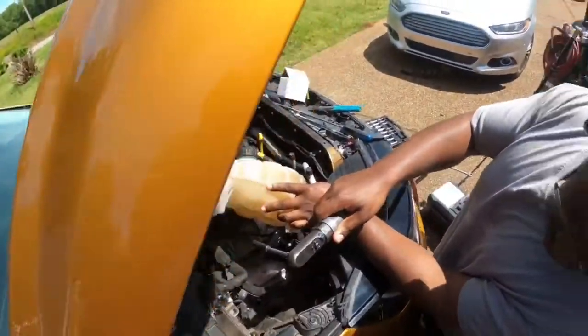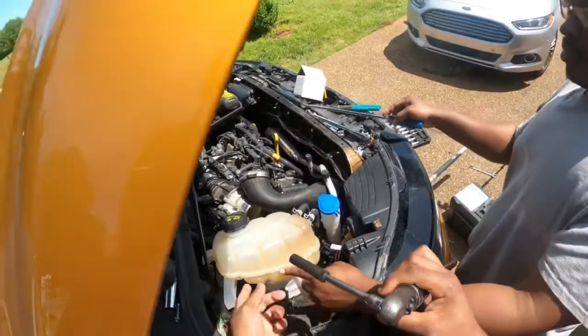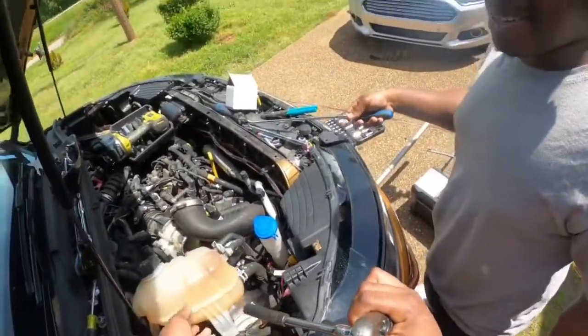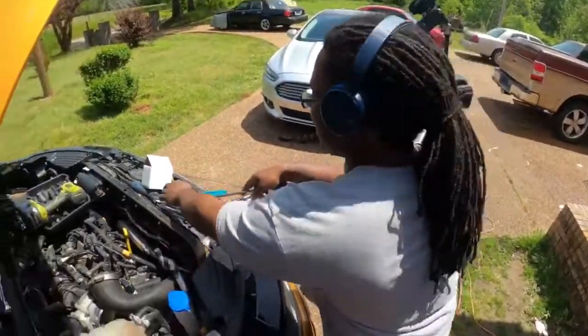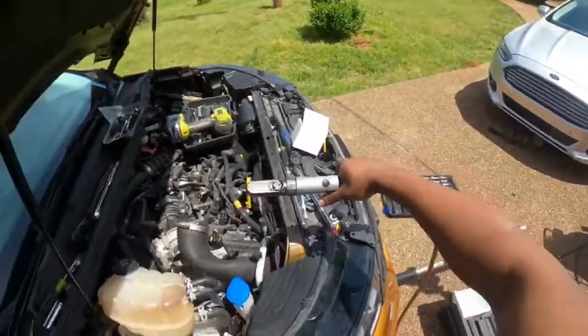All right, guys, so my brother, as you always know, he works at Ford. He showed me a quicker way to move this power steering reservoir. What's that? Not power steering. God dang it, don't correct me. Anyways, the coolant reservoir. I don't know why I said power steering.